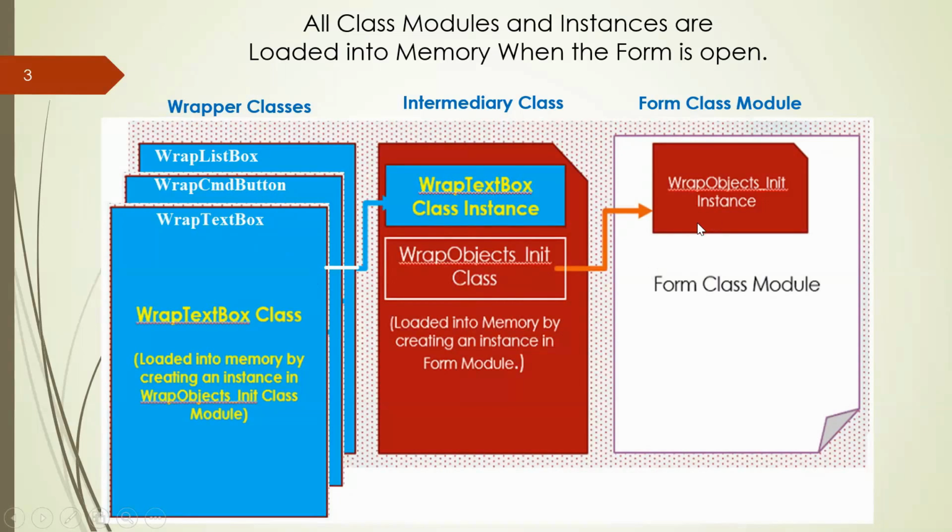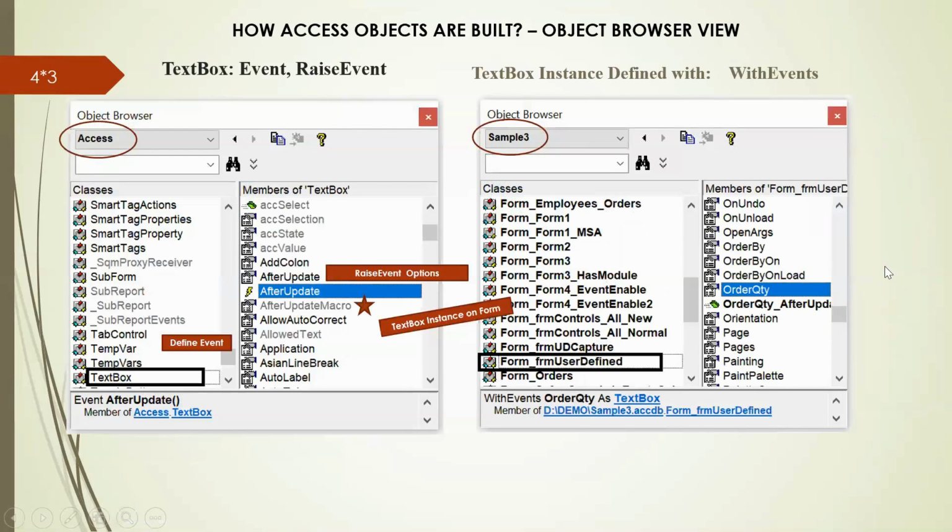So all the types of objects on the form and their event procedures can be segregated into separate class initializing wrapper classes, and we write their code in a shared fashion, so that we don't have to search for the code in the form module. It will otherwise be all mixed up in the form module. Here it is organized properly, so that we can directly get to the event procedures for maintenance. Let's move on to the next one.